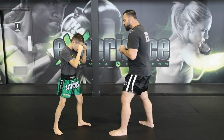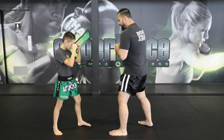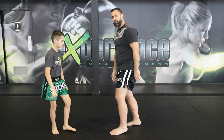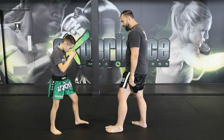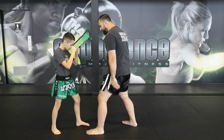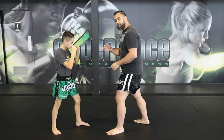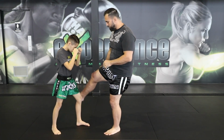Okay, so watch what I mean about having a good structured foundation with your legs. If Alex was standing straight up with a narrow stance, he's easily off balance from left to right and front to back. Now by having a good stance, he's got good balance from left to right sides and good balance from front to back. Now, if he were to take a good strong kick to his leg, he's going to be able to absorb that using those shock absorbers, because he's got a structured stance here.